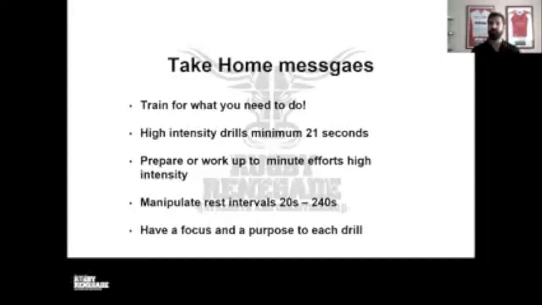And this doesn't have to be absolute static rest, standing, doing nothing. It could be low intensity skill exposure, handling drills, but have a focus and a purpose to each drill. And your session, like a game, should have these peaks of high intensity, lower intensity exposures and recovery. Take the intensity back up, bring it back down. It'll make it far more game relevant. It'll prepare you far better for what comes on game day.